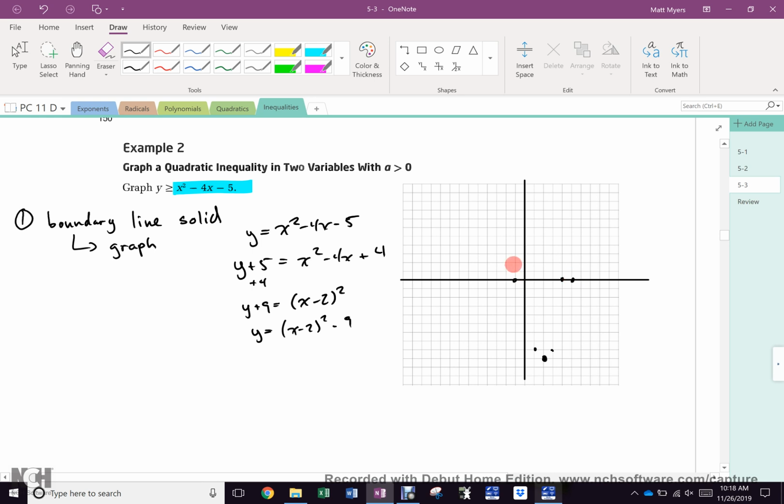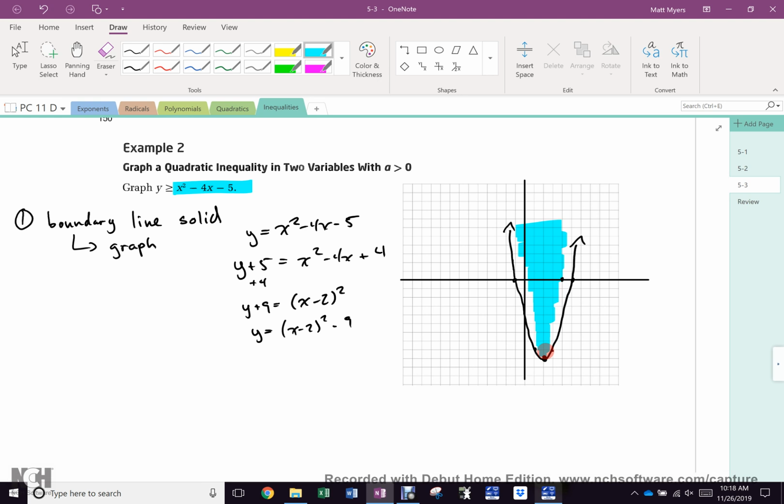6 there. And I draw a solid line. Right? Where do I shade? What's your immediate guess? Inside, because it's greater than, right? So your immediate guess is in here. But we're mathematicians. Do we guess when we can prove?